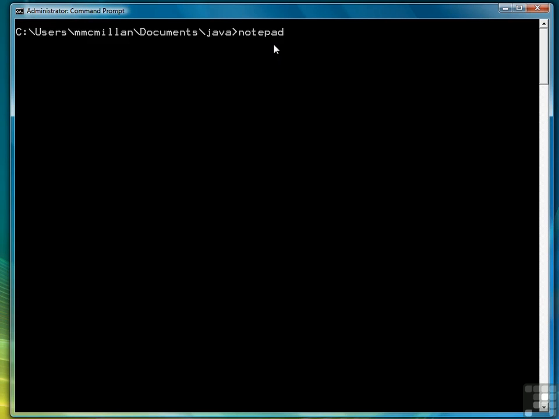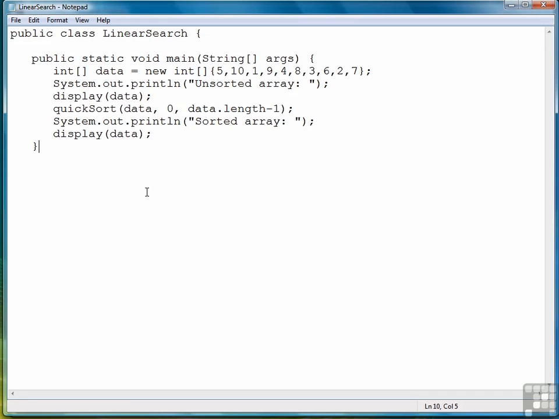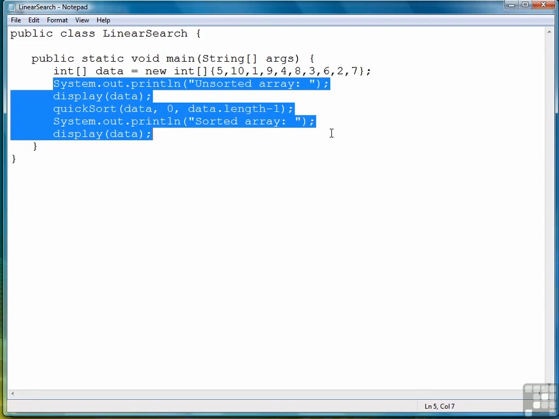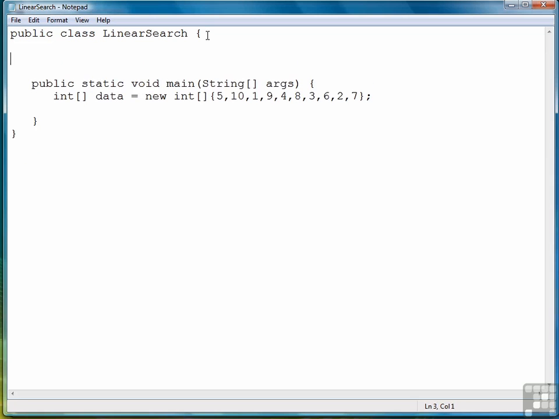So let's get started. We're going to call this program linearsearch.java. And we'll skip a space, so I'm going to come back to write our method in just a minute. I'm borrowing the main program from the quicksort lesson earlier, just so that we can use the array. We'll change a couple of these things. Actually, we don't need the middle part at all, so let's get rid of all of that. Really, all I wanted was the array. So let's write our minimum method.